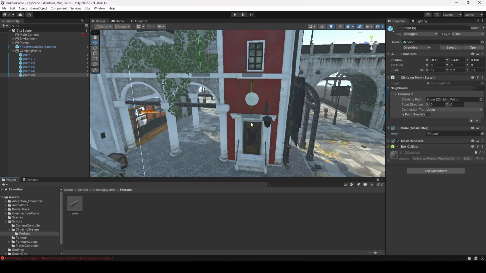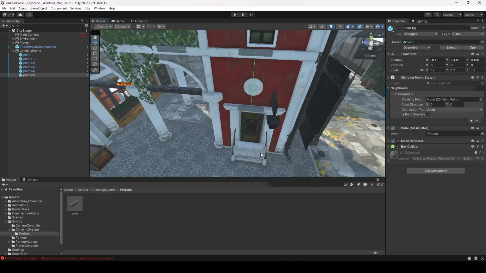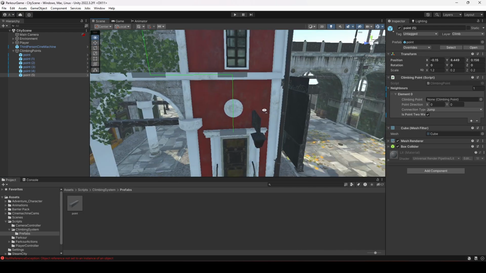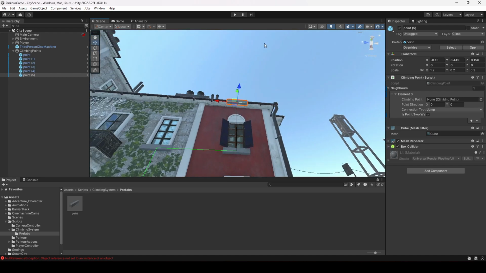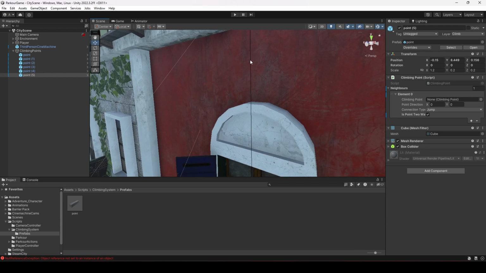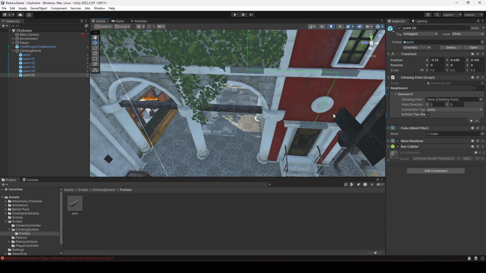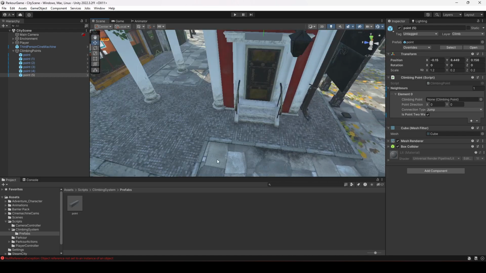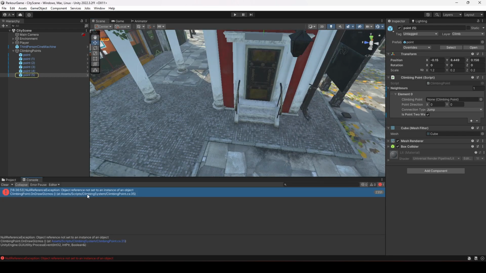So if we save the script and get back right here, now as you can see, whatever connection is two-way, it shows the green line, and whatever is not two-way, it now shows this black line, if you notice right here.